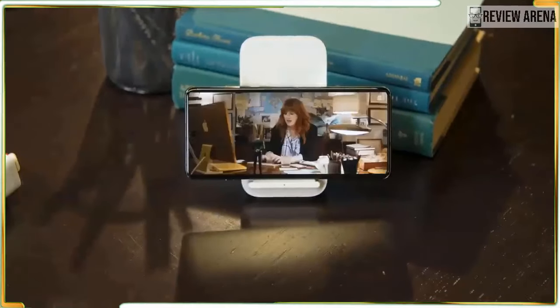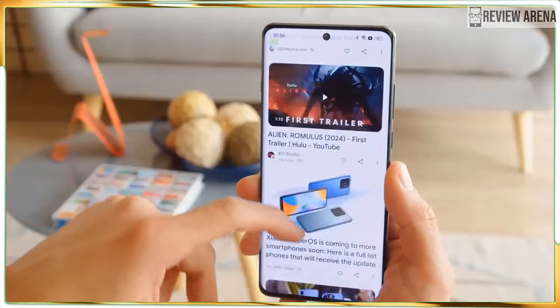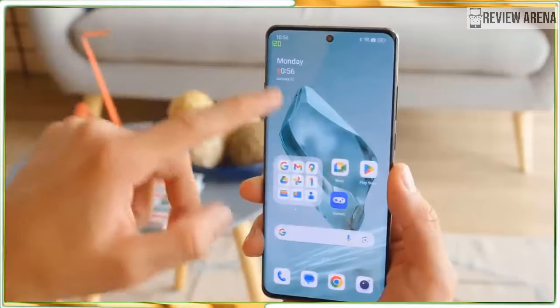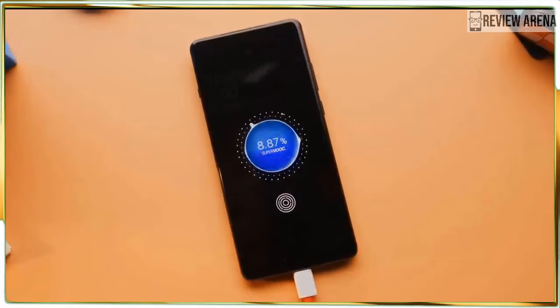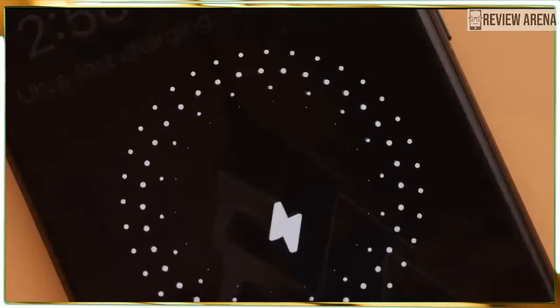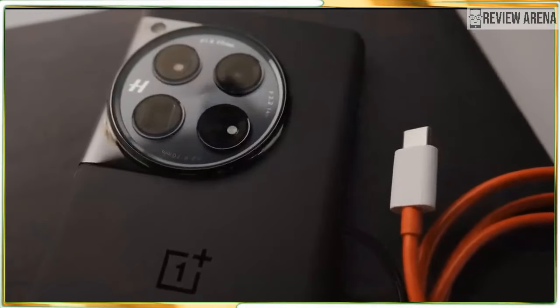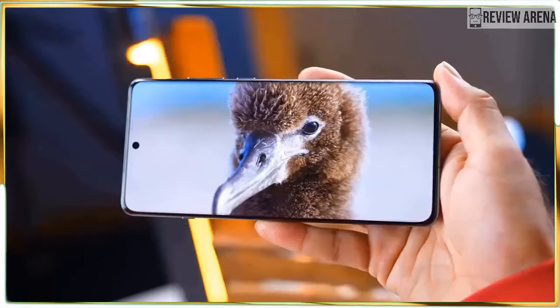In our benchmark tests, which include Geekbench 6 and 3DMark, the OnePlus 12 performs spectacularly. Hitting north of 6000 points on the multi-core Geekbench test is a mark of one potent flagship, but the exceptional result of 2100 plus points on the single core also means that the OnePlus 12 is more than capable to meet your everyday needs adequately.